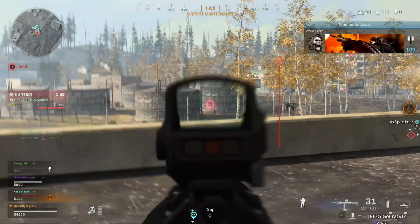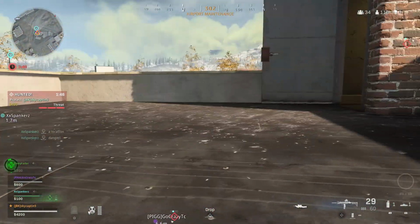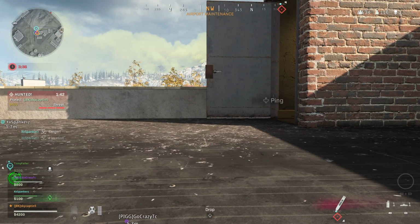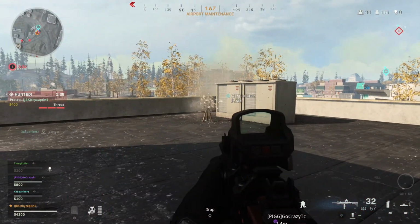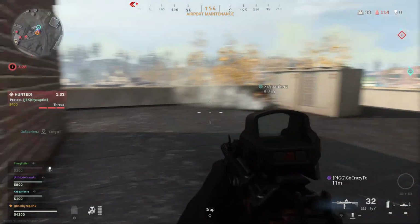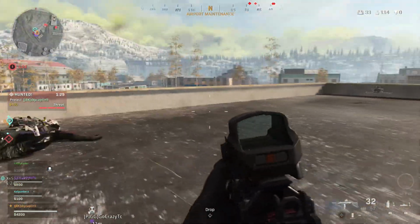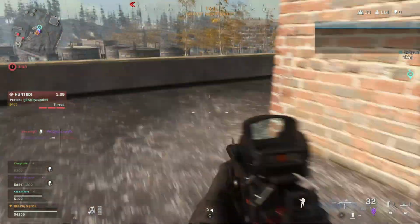It's kind of quiet, surprising, and it adds a fair bit to the overall experience as you go around battling and trying to survive with all this mayhem. We are getting really pinched in this particular area. Good thing we have the, oh, the trophy system's gone. I was like, good thing we got the trophy system, and then, bam, the trophy system's out of here. So that's not good. Oh, I've also got a mine. Oh, that's a pistol.